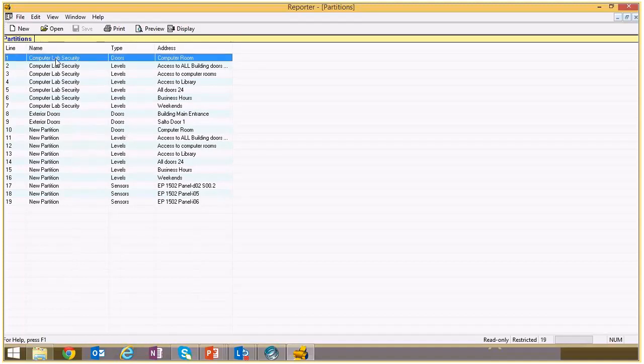So we have the newly created partition called Computer Lab Security, the points that I enabled, in this case a computer room, and the different access levels. And I'm also listing the copy that I did, the new partition, and all the associated points. So you can always get a good picture of what partitions are currently enabled on your system.